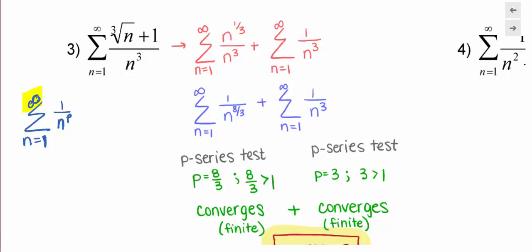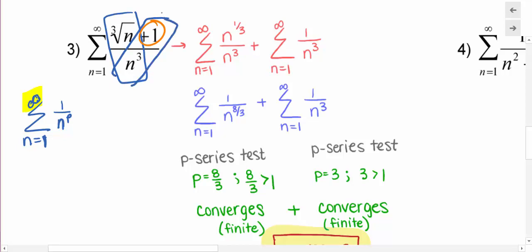So I can just leave that as P. There's nothing being added. There's nothing being subtracted. There is certainly one term here. And so I cannot say, oh, well, this plus 1 is not really all that important. It's extremely important. So it's not a P-series just by looking at it, but again, if you're trying to simplify some of these series, I would say geometric and P-series are probably the two easiest types of series that we're going to study. And so if you can make it geometric or P-series just by separating your fractions out, so saying this over n cubed plus that over n cubed, then I would do that.